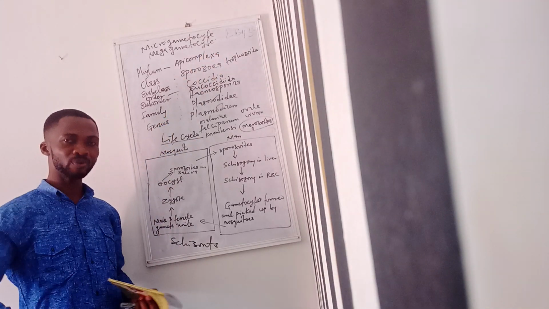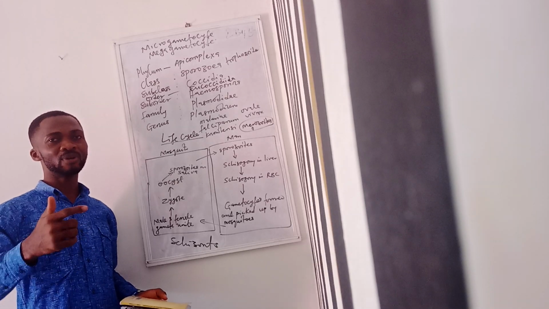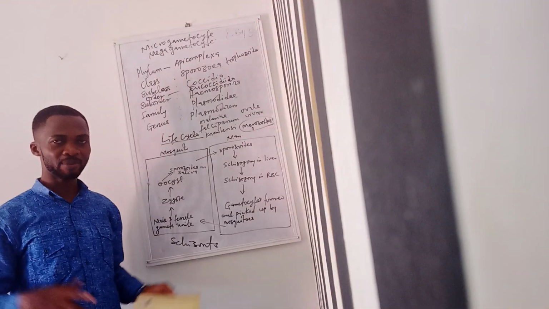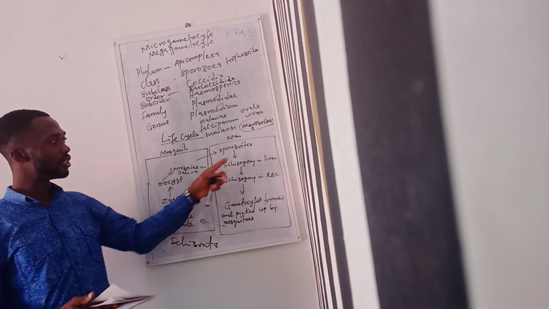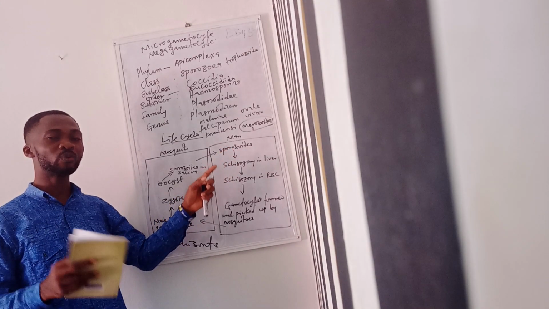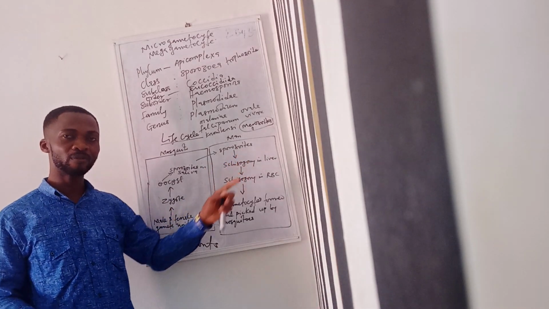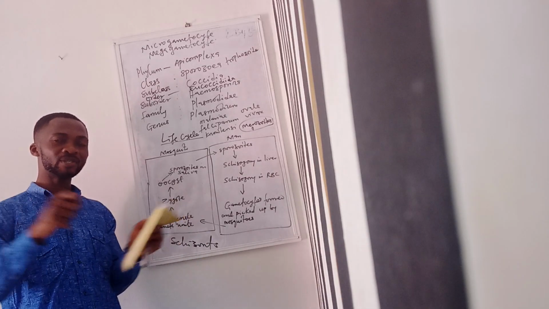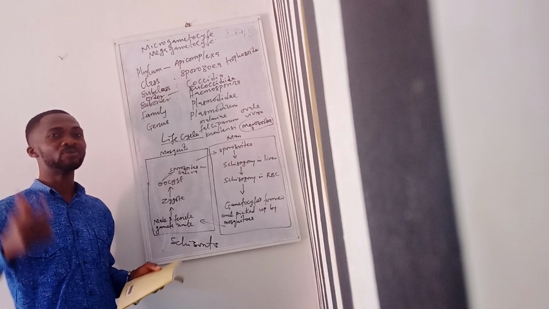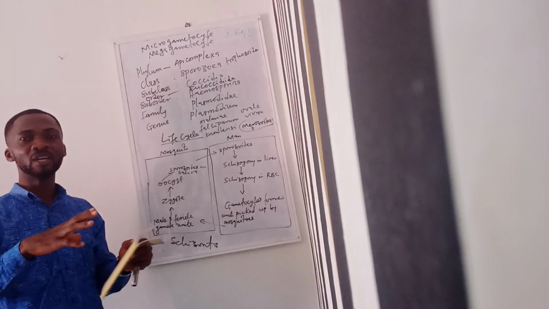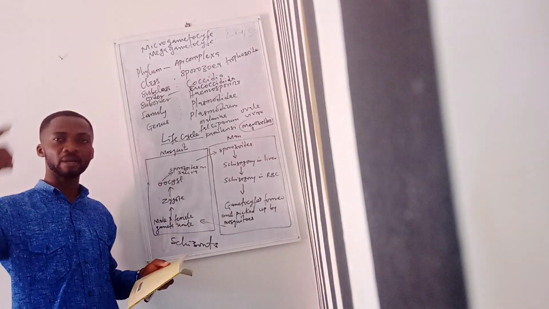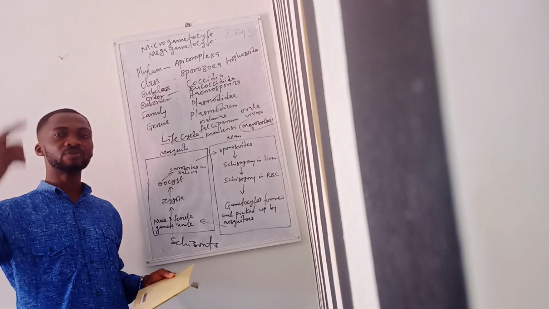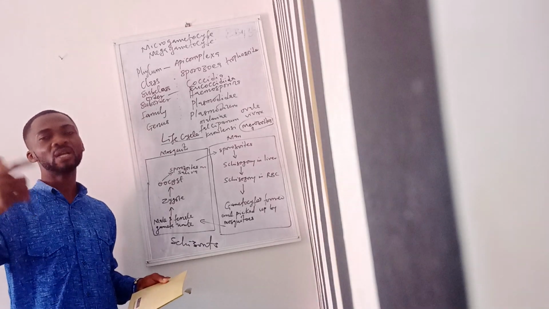So when next the mosquito goes to have a blood meal in that host, it picks up the micro and the megagametocytes. By the time they are picked up, this results in what we call syngamy. In the stomach of the mosquito, that is where the mega and the microgametocytes will unite together. Of course, the microgametocyte divides into flagellated gametes. They become numerous and begin to locate the megagametocyte. By the time they unite together, they form a zygote.